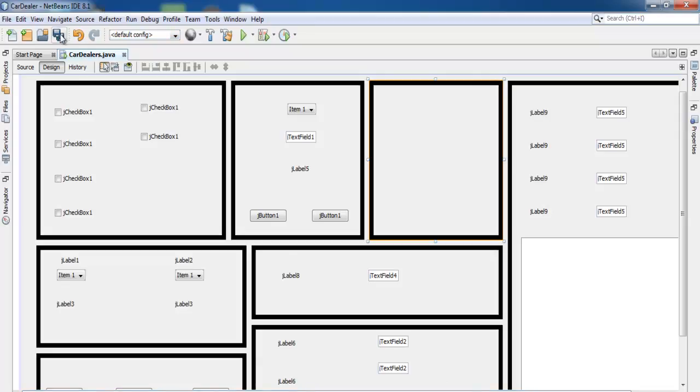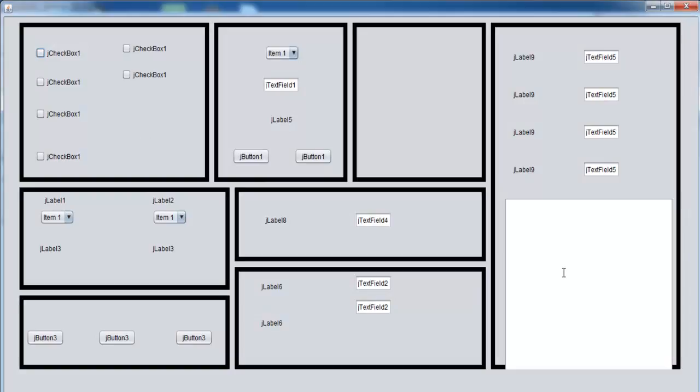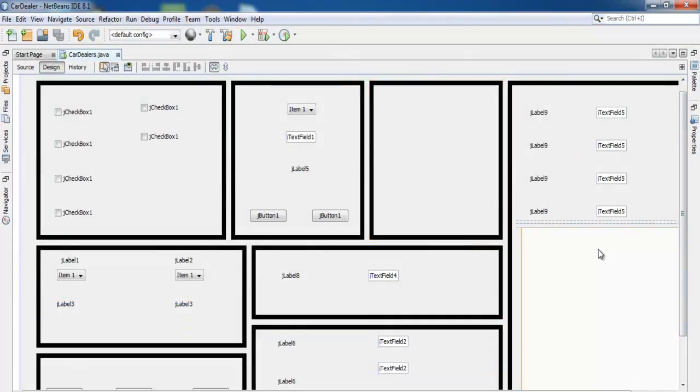Okay, so I'll just save that. Let's run it and see how the whole interface looks now. Okay, run that. That's how the interface is looking now. As you can see, there's an error here. I need to just move this up a little bit, and we just need to tidy things up. And I'll get back to you guys. Let's move this up first. Okay, save that.